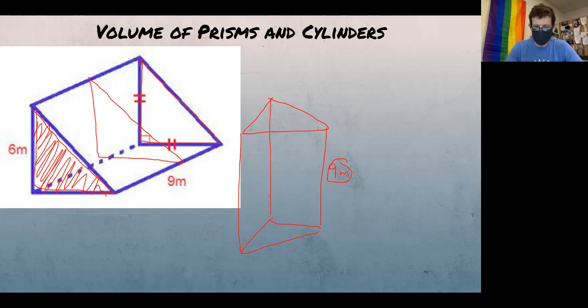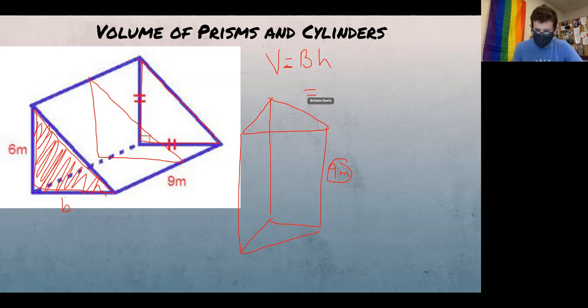Now the formula that we constantly are going to use here is the area of the base times the height of the prism. I use different variables for that. I use capital B sometimes. I can actually write out area of the base. But capital B, if I use that, means the area of the base. That doesn't mean lowercase b, which is like the base of a triangle, which I might put right there. So area of the base times the height. And when I say the height here, I'm talking about the height of the prism.